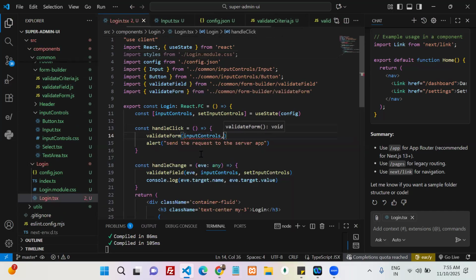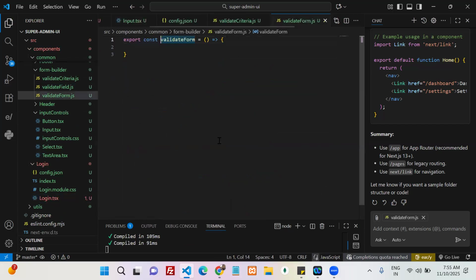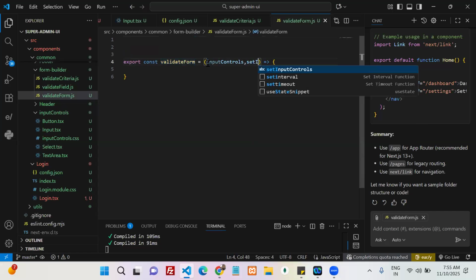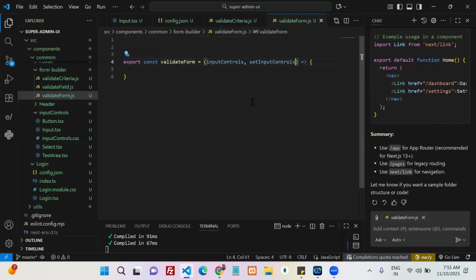You have to give the inputs and set input controls. The total form I want to validate, so input controls and set input controls. Understood?